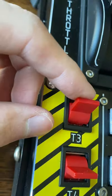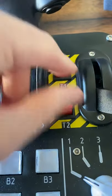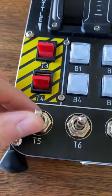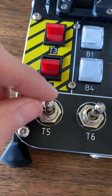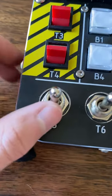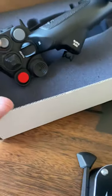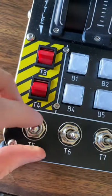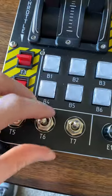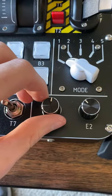The toggle switches feel pretty good — no complaints with these at all. These also feel pretty nice. I thought this one was a little odd — maybe I'm being a little OCD — but when you push up, this one kind of goes a little bit to the left. That's not nearly as bad as the button on the handle or the grip. I doubt most people would have a problem with it, but they do feel really nice.